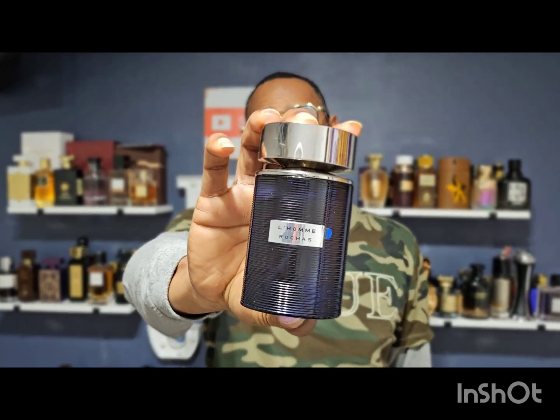It has blood orange with some pineapple, also some woody notes in here. It's compared to Dolce & Gabbana K, and I get why it is. Because you do get some similarities of that one, but I actually feel like it's done better than that one. Nice sprayer on there as well. Yeah, fresh out the shower jelly, but some effervescence. It's aromatic. It pushes. Compliments. You're going to get them.